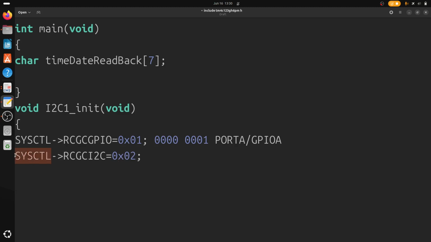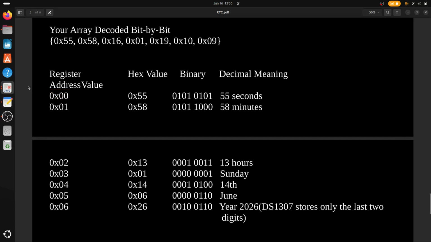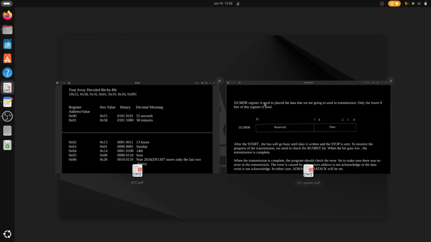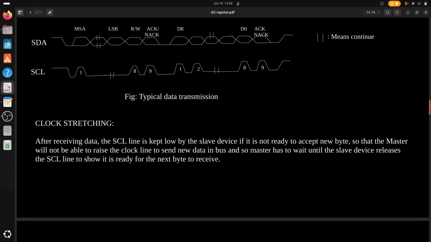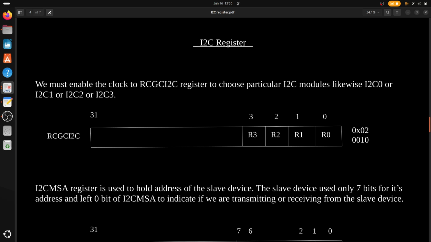Now this RCGCI2C register, the 32-bit register, is saying supply a clock source to any of the bits 0 to 3 and choose a particular I2C module. So I2C modules can be I2C version 0, 1, 2, 3.